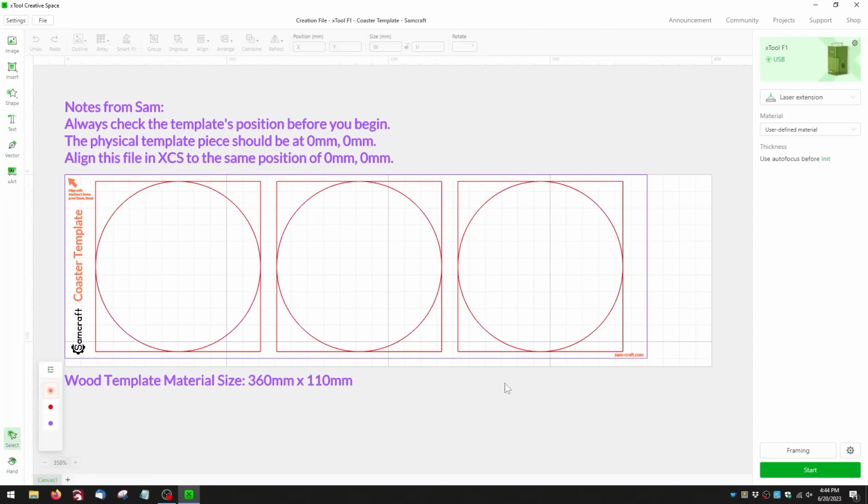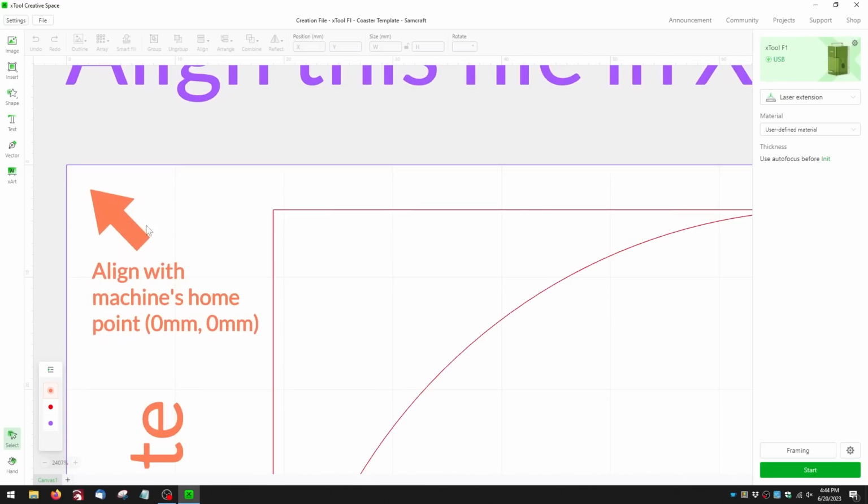An easy way to check that is this purple box. This purple box is supposed to illustrate the actual wood piece on your machine. It may or may not match your dimensions. Remember, it doesn't matter. The important part right up here is to align this corner with the machine's home point. So this purple one is what we want to go by, 0-0.